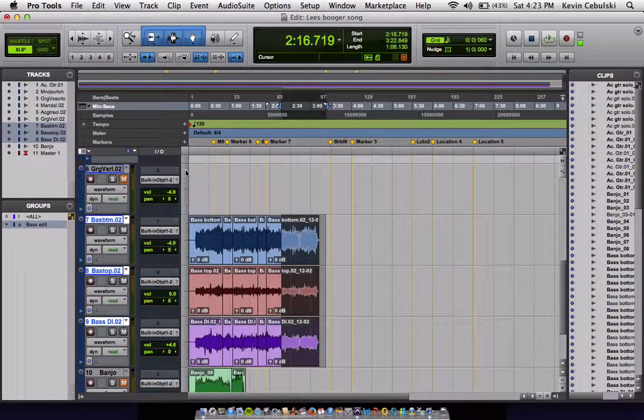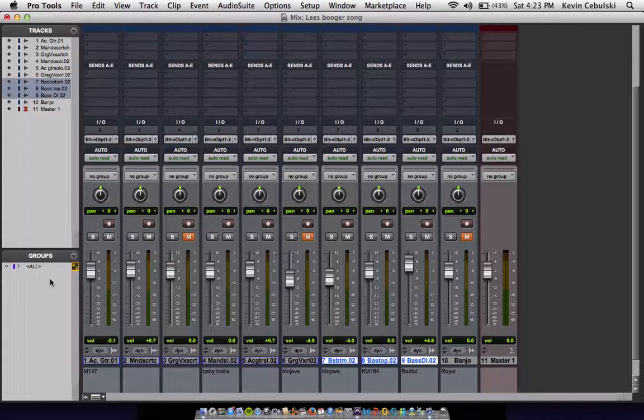So let's say you're done editing and you want to start mixing now. Now you're in your mix window, you don't see a group over here, do you? That's because you don't have a mix group set up. So let's say I want to mix all these together and I don't want to create a submix and send them all to another fader and then have the one fader. Let's just say I want to skip that step altogether and just create a mix group, and if I move one of these faders, all these faders will move together.